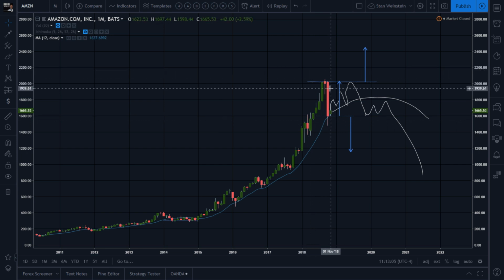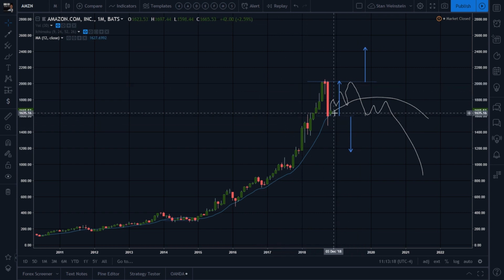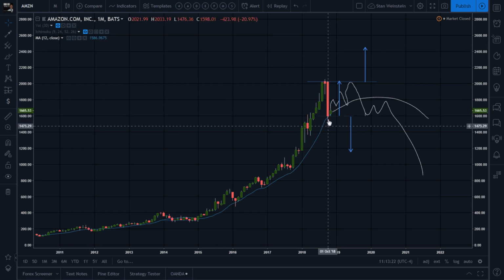But when you start seeing volatility like that, you could look at a whole bunch of charts. You're going to get hit hard until the market decides where it wants to go. But definitely a sign of distribution here. All right, so the monthly right now is technically still an uptrend. You are bouncing off here.